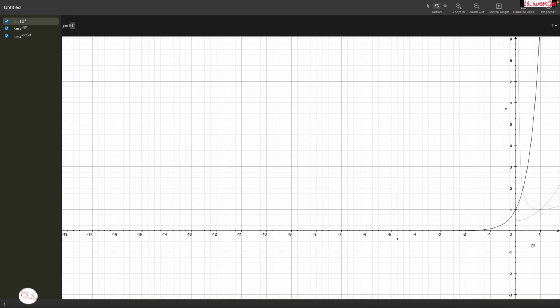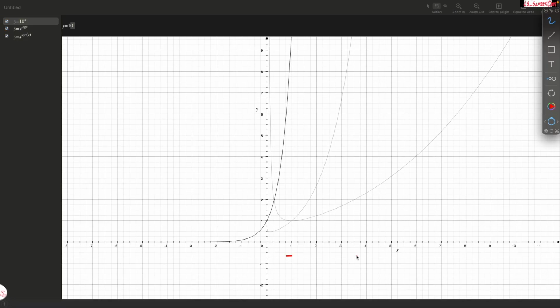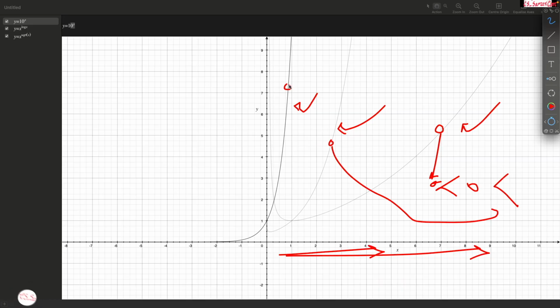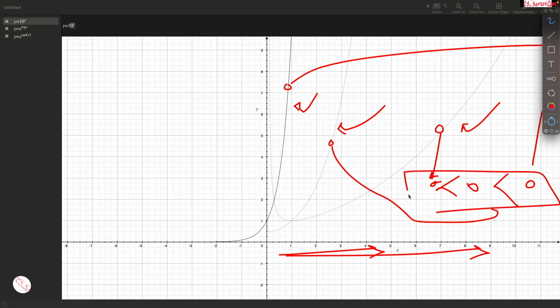As x goes on increasing in this direction, which one of these functions is tending to increase the most? Well, the first function, this one, increases the most. After that there is this one, and after that there is this one, right? These are the rates at which they are increasing. So whatever this function is, it is going to come first over here, that is going to be less than whatever the function is representing here, and we're going to come like this, and then the last one is going to come from here, and that is going to come over here like this, right? So this is the basic dynamic of the whole thing.